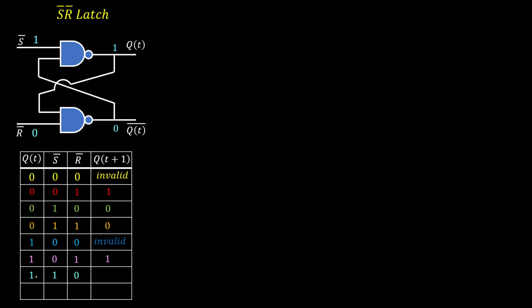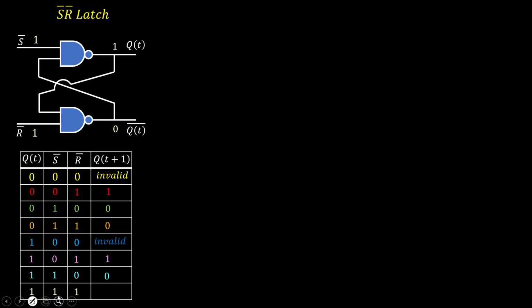Now for next state, present state is 1, inputs are 1 and 0. Present state is 1, complement of present state is 0. These two go to the feedback. So for the first NAND gate, one input is 0. For the second NAND gate, one input is also 0. So both the outputs are 1. Now we will try one more time. For the second NAND gate, only one input is 0, so output is 1. For the first NAND gate, both the inputs are 1, so output is 0. So QT is 0 and QT bar is 1, which is a valid state.